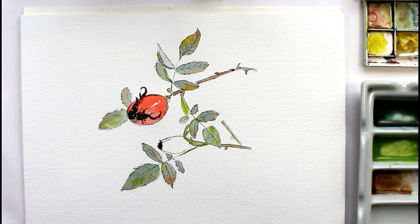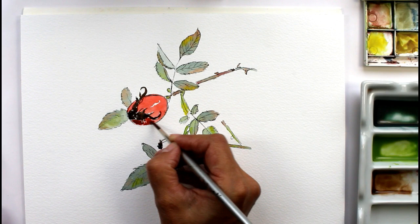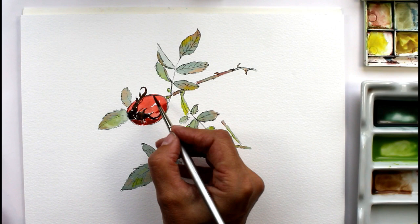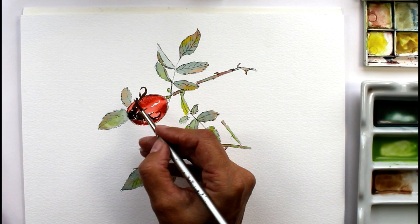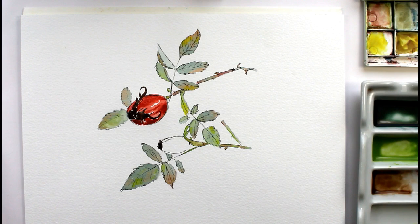And then we're going to put the darker of the two reds, and look carefully now at where it's darkest and where the light's catching things. And that's going to help pick up the shape. And of course you've got shadows made from the leaves, and don't make the whole thing too dark. Like I said earlier, we want it to be a nice bright picture. We don't want to make it dark at all.